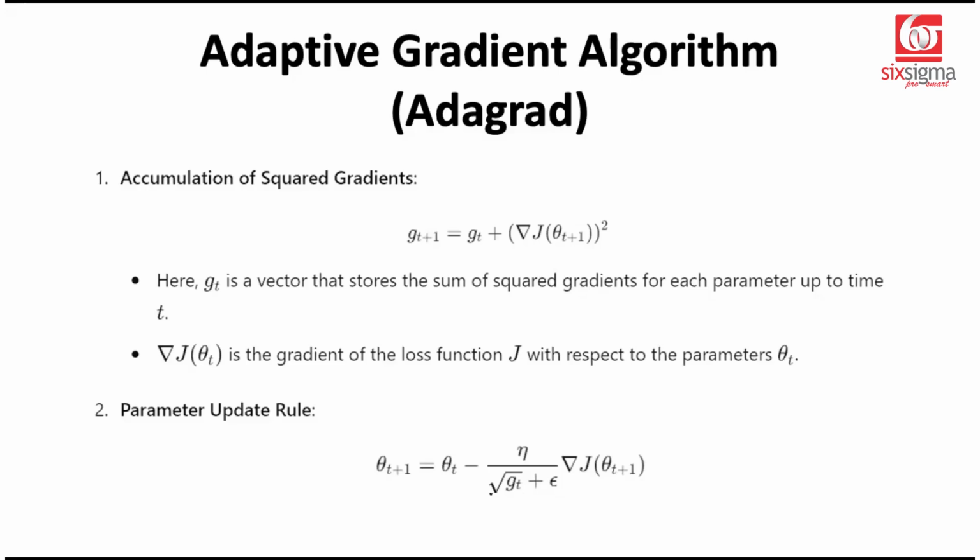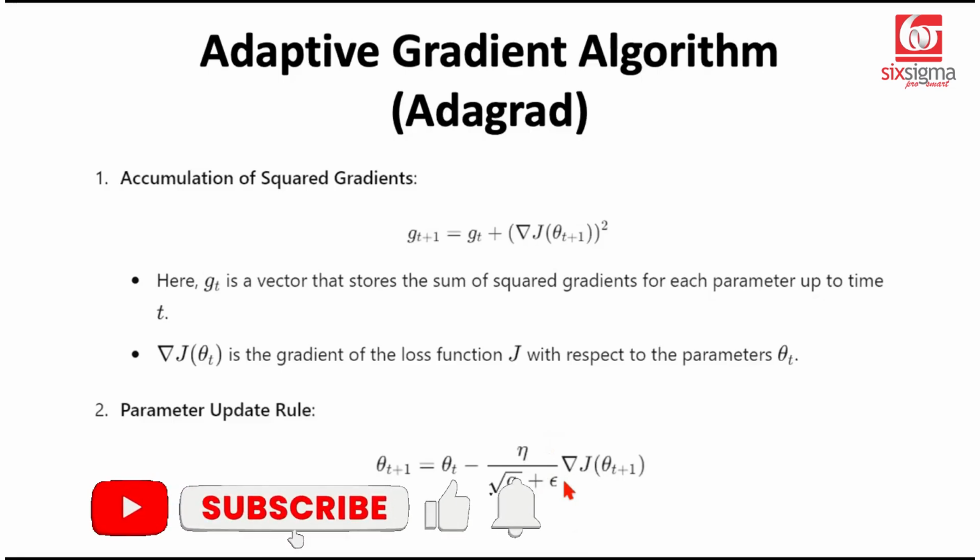So if you see, this is a factor which does the adjustment. For a dense feature, these updates will be frequent, and hence the learning rate would come under control, because if the denominator increases, the overall learning rate would reduce. The problem was that for the dense features, the learning was much faster and more frequent. On the other hand, for the sparse features, where we know the accumulated gradient value is much smaller, you can see the learning rate effectively would be much higher, because the denominator is less, so the overall value is going to be high. So this is the sense of adaptive gradients.